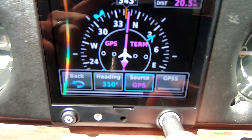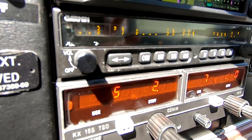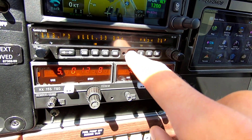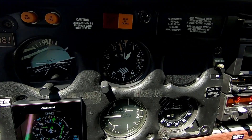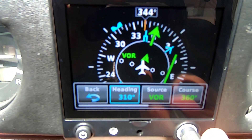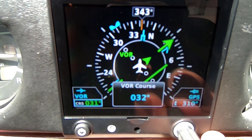I can go into setup now and select source. I want to fly off of my SL30 right now — I'm on Wilmer's VOR at 113.7. What's cool about the SL30 is I can hit to/from. I'm 2037, and from the VOR I'm on a radial of 217, but I like to say 2037. Coming back to my G5, the VOR has that bearing pointer — you can see it right there at 037.